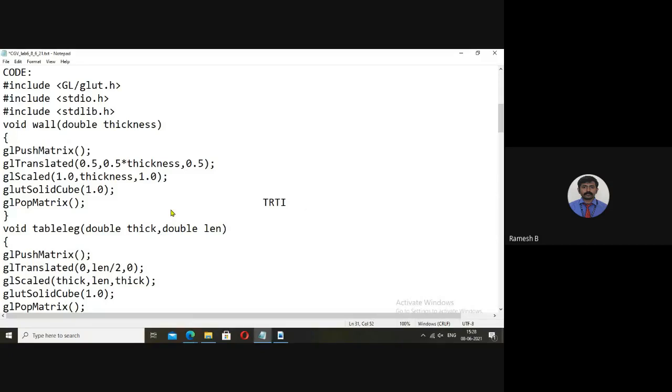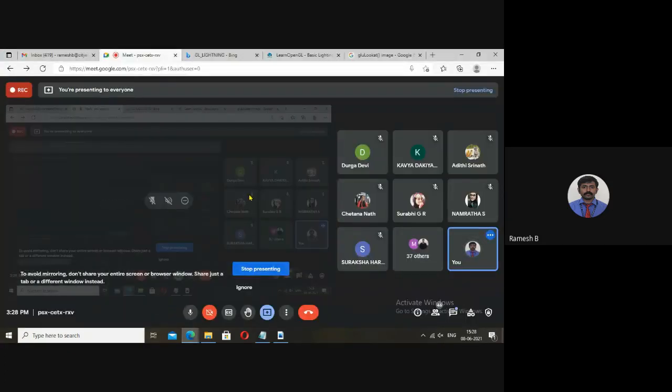GL load identity. Whenever we get GL load identity, I will be pushed. What is the meaning of I? Anyone of you in this class? What is the meaning of capital I?